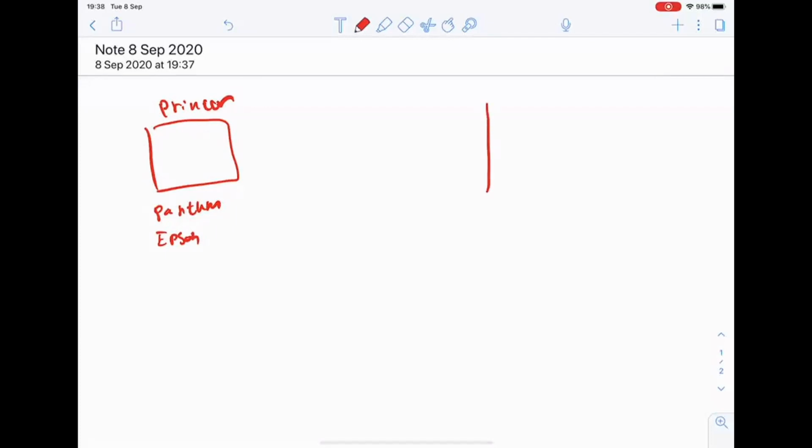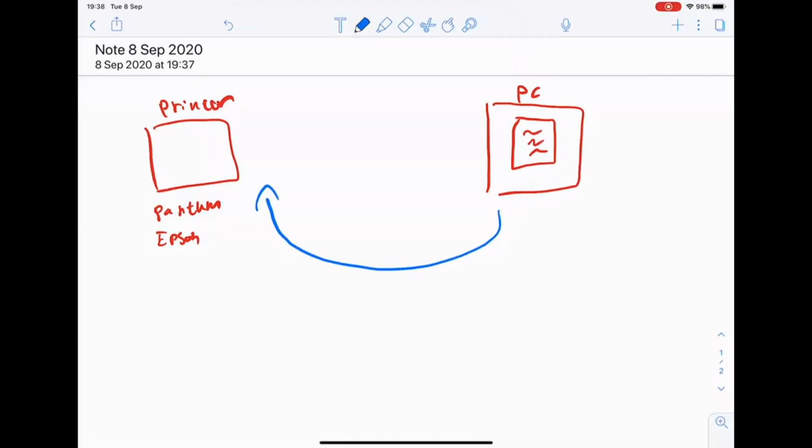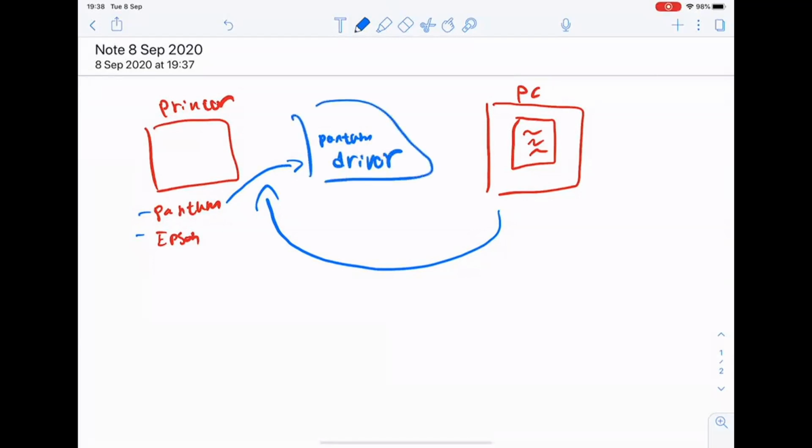And let's say that I want to send a document to the printer from my PC. In the PC I have a program, let's say Google Sheets, and I want to print it. I want to export this document to the printer, and then the printer would print. The printer will have my preferences. Let's say I want to print only the odd pages, pages 1, 3, and 9, for instance. In order to communicate with the printer, I need to use a printer driver.